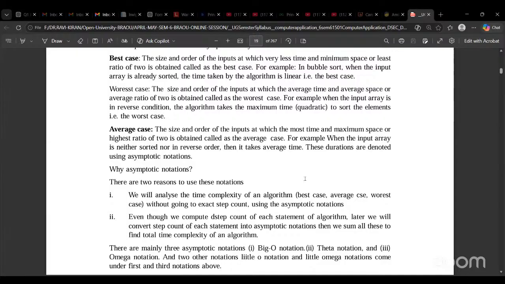The average case is the size and order of the inputs for which the time and space lie approximately in between.